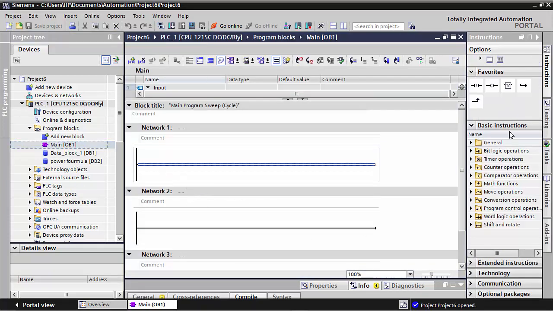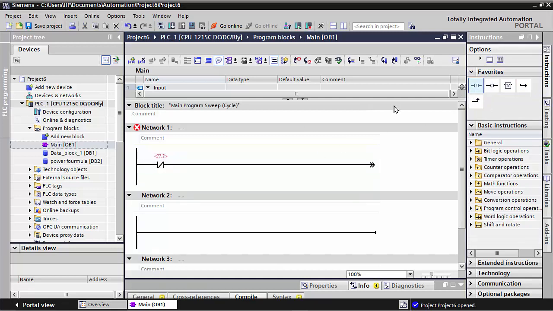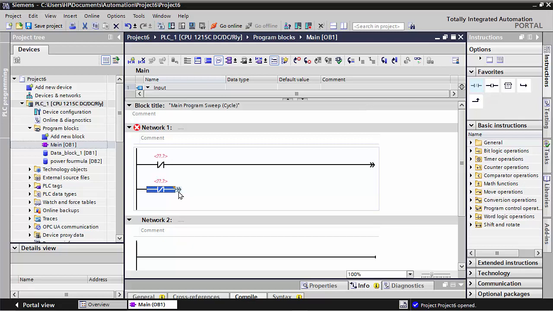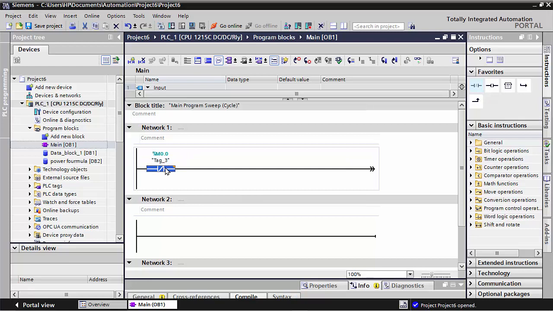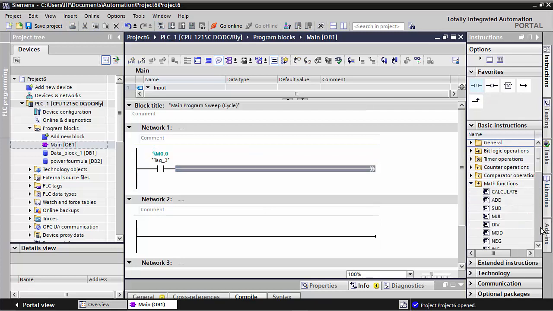First of all, I will take a normally open contact and give it the name M0.0, my internal relay. And here I will use my math functions.